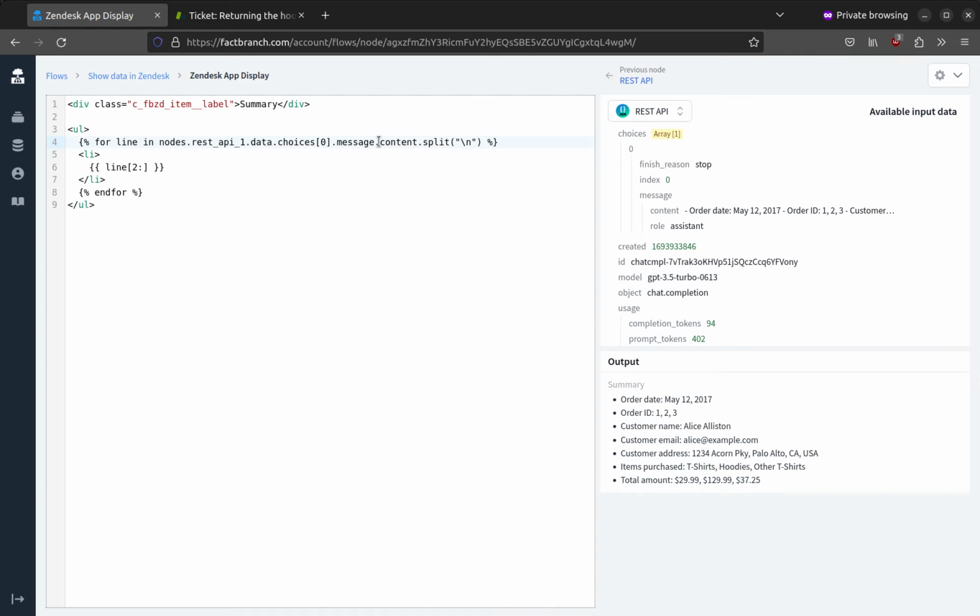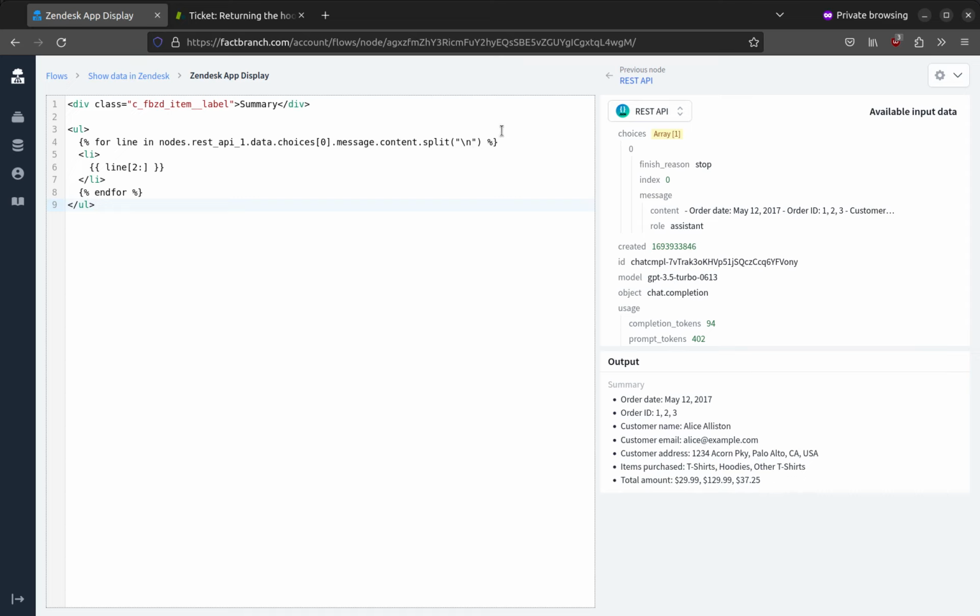So two things that are important here. So first, I'm just using a style from FactBranch to output the summary title, the label. Then I'm using an unordered list. What we're doing here is we're taking the message content and splitting it by the new line sign. This is this \n.